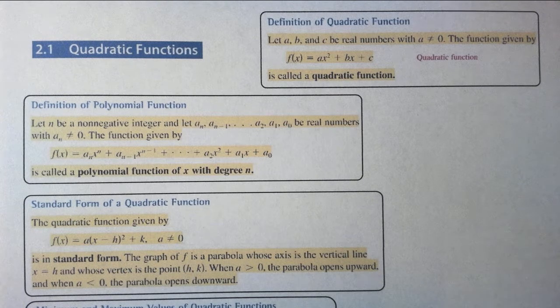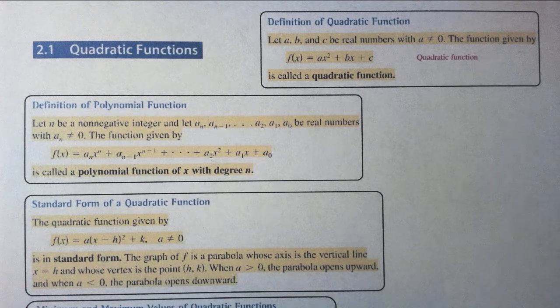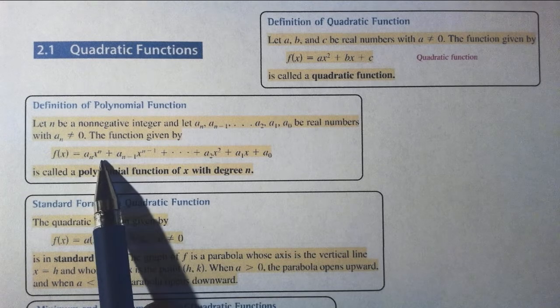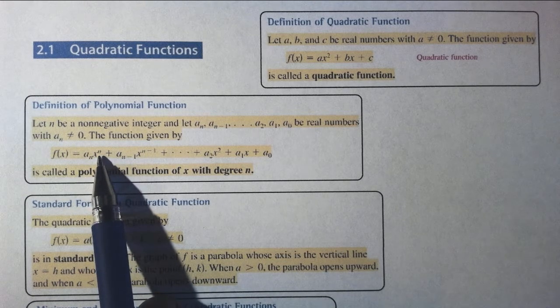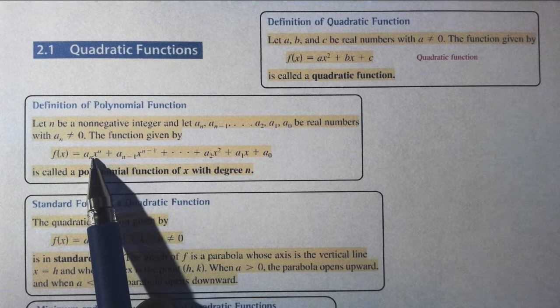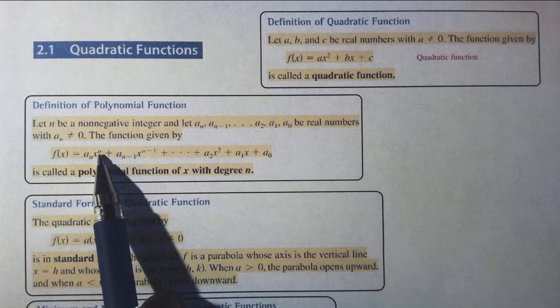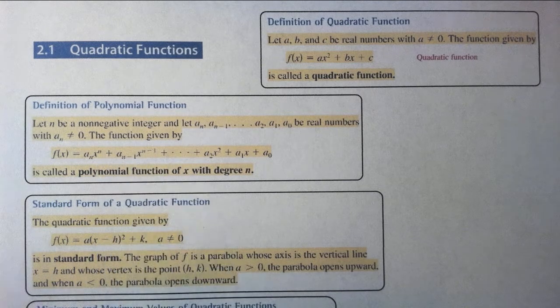Well, welcome to section 2.1, quadratic functions. In quadratic functions, the chapter begins with the definition of polynomial function, and basically a polynomial function is going to involve some terms with some x's and integer variables on there. So we wouldn't have, for instance, this term would not be 3x to the square root of 4. N is going to be a positive integer counting on down.